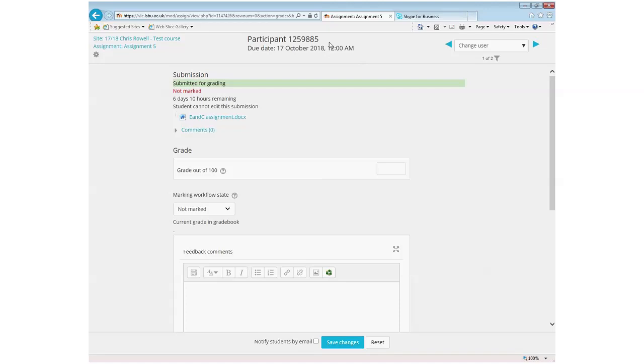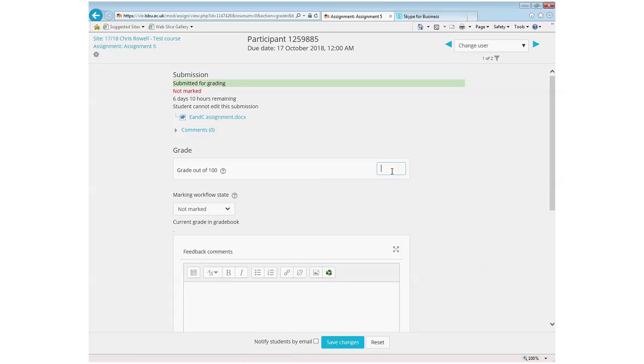It's still using this randomly generated number that Moodle has allocated to this student. At the top of the page, we'll see the student's work. This is the link to the actual submission. If I was going to mark this piece of work, I would download it there. Typically, I'd probably use Word to add comments to it as I went through it, and then once I've marked the whole piece of work, I would allocate a grade to it.